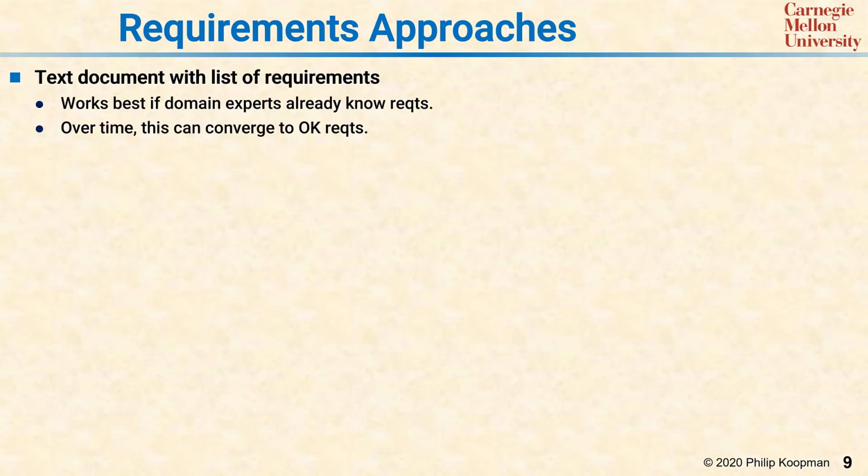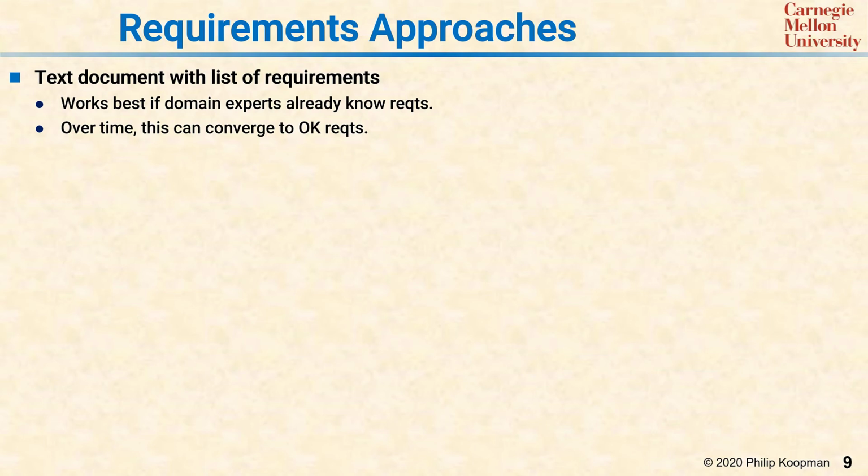There are a number of different approaches to requirements, and all of them have their place and use. Sometimes requirements are a text document that just lists a bunch of things using shall sentences. This works best if the development team is full of domain experts who already know pretty much what's going on, and they just need a written list to make sure they keep it straight. Over time, a text document can converge to reasonably useful requirements, but if somebody walks up with a brand new product that's never been built before and shows you a 1,000-page set of requirements, you can expect that it will be difficult and problematic to go through it and get everything straight.